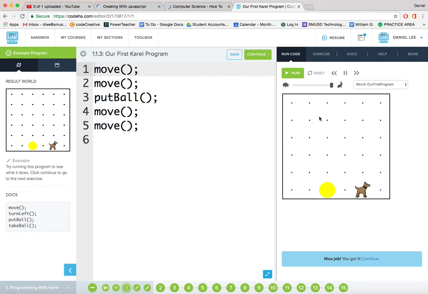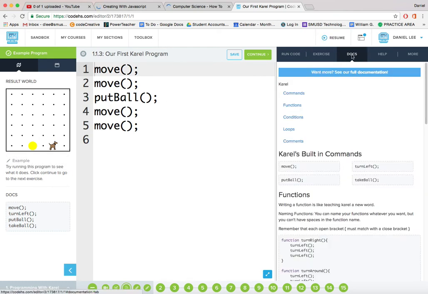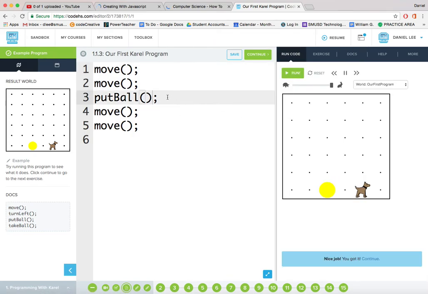Before we move forward, what I want to do is go through this exercise that shows you what the result world should be. The docs right here show you the syntax, or how the different commands are spelled. You want to come back and reference this because JavaScript, and programming in general, is very picky on the way that you spell these commands.